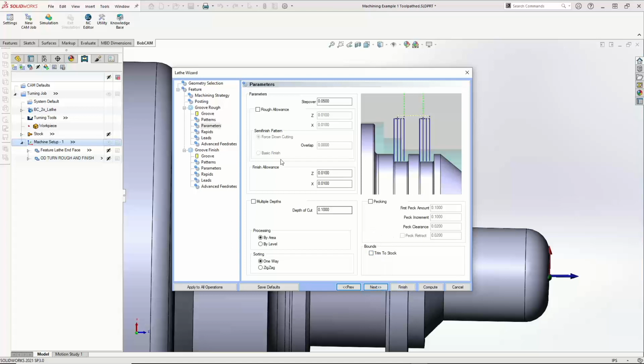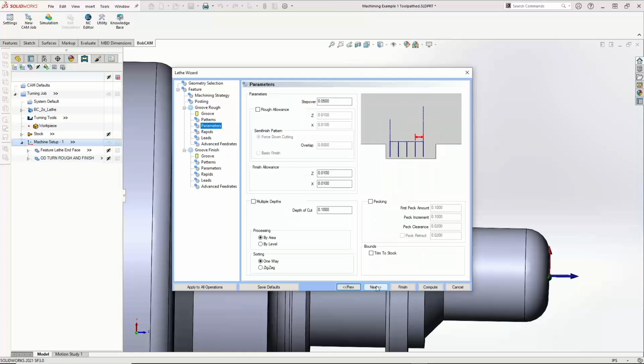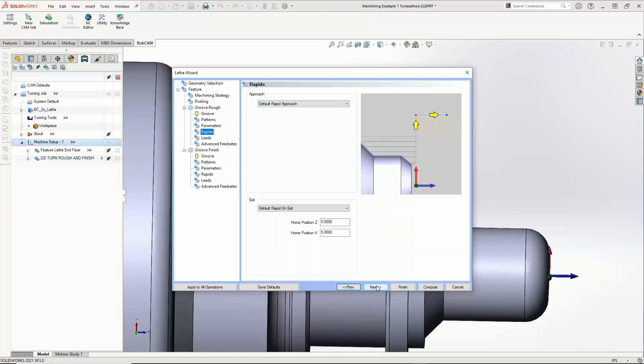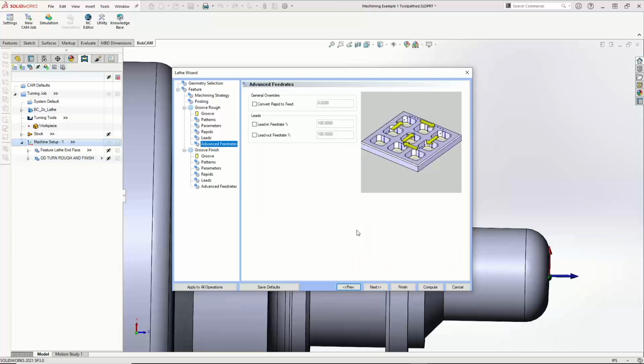But this should be taken care of because of our from geometry option. So we'll go ahead and hit next. Here's that Rapids page. No changes. Next. Leads. We only have a parallel lead in and a parallel lead out. So good. And finally, the advanced feed rates.